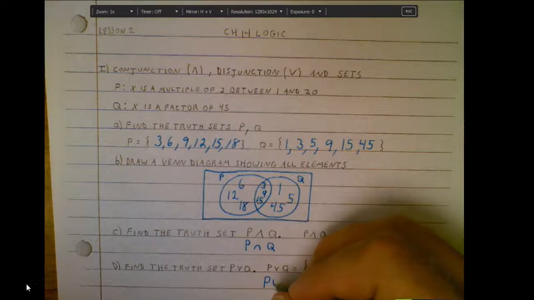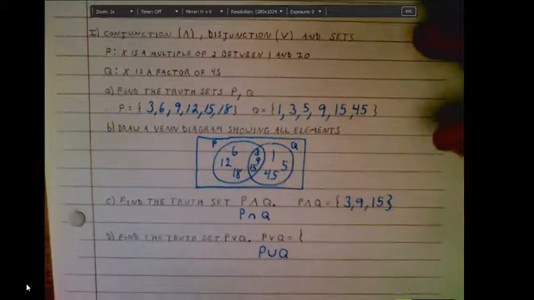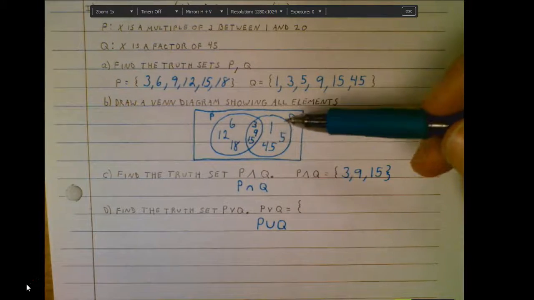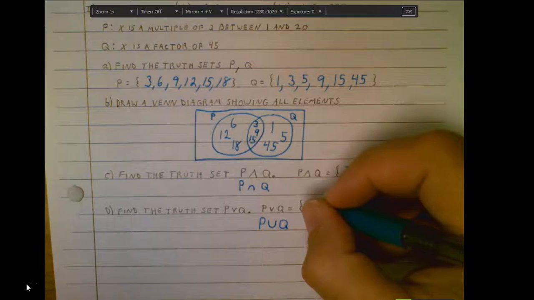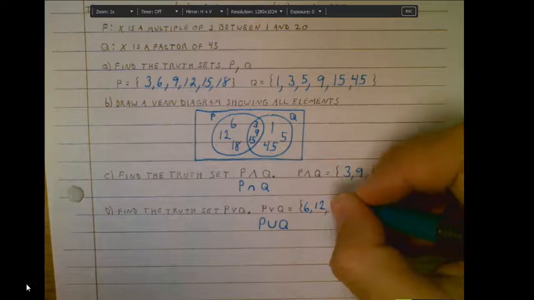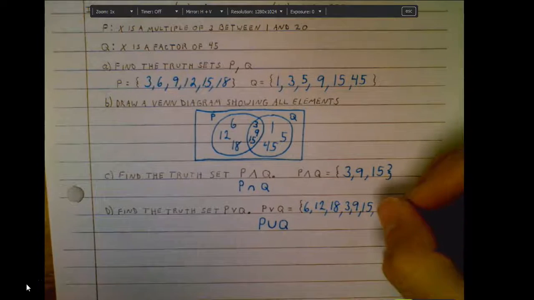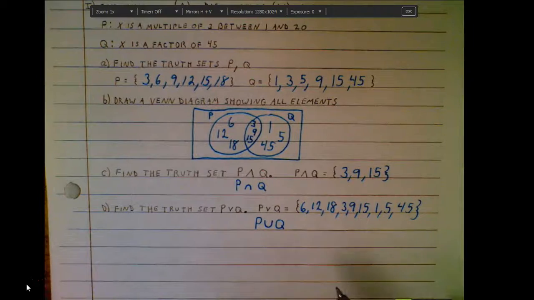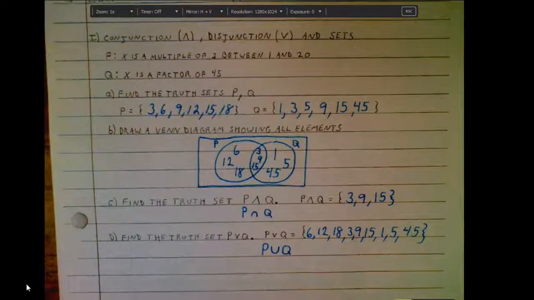Same thing with this one in the OR set. Last chapter we saw it written this way, right? This chapter we see it with a V shape, but it means the same thing. And so P or Q again just means you list everything in either set. So I would simply list out all of those numbers. So I'm just going to go left to right on that. So I got my 6, 12, 18, the guys in the middle, and then the 1, 5, and 45. And so that would be the truth set for P or Q. And so really familiar stuff that we're seeing on those. I just wanted you to see the relationship from chapter 14 and chapter 13.